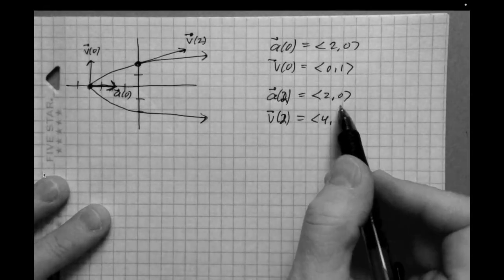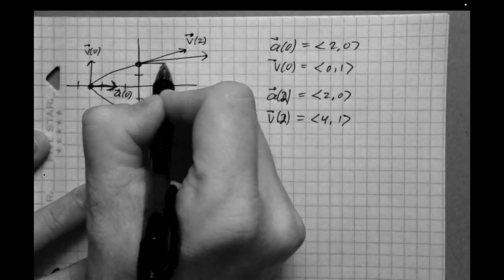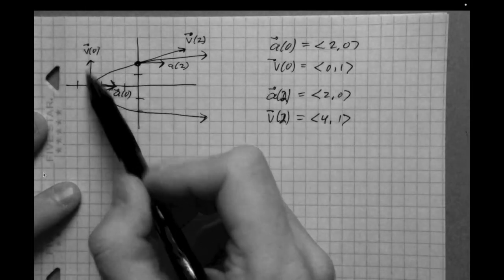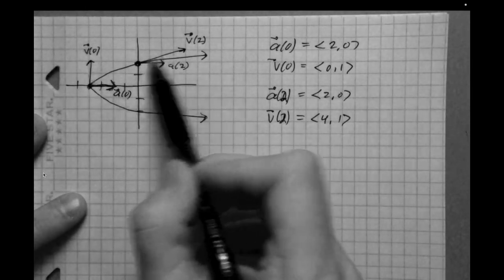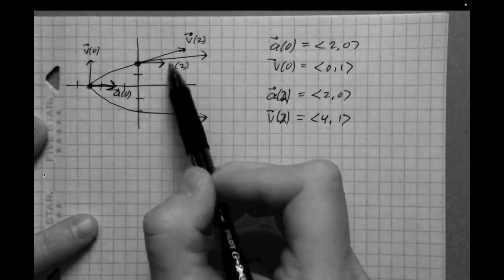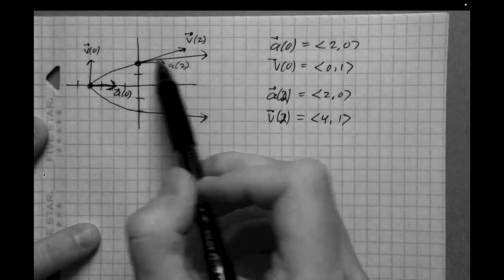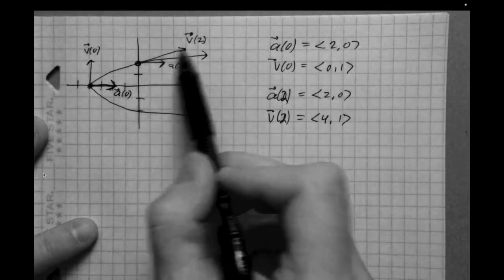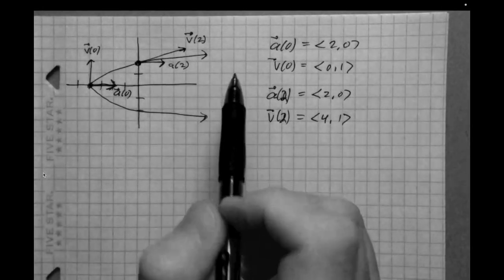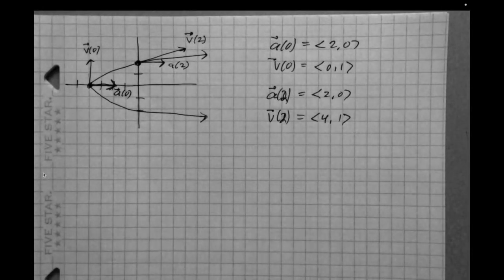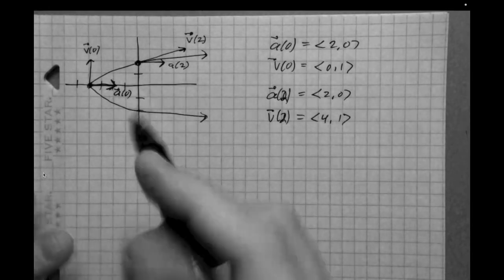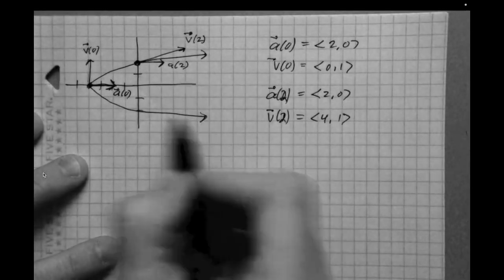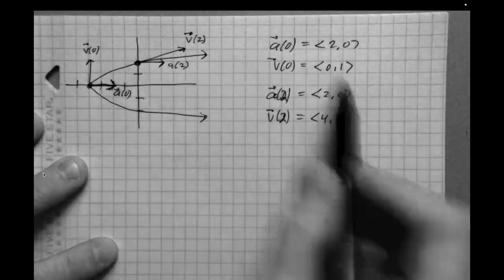And what's the acceleration doing? Well, it's like this again. It's still the same. Now notice that the velocity here has a larger magnitude at time equals 2, right? That's because the acceleration is in the direction of the velocity. So the particle is speeding up. The magnitude of the velocity is increasing. Whenever the acceleration is in the direction of the velocity, that's going to increase the velocity. That's the nature of acceleration, right? Here you can see this is where it's going to be the slowest, and then it'll start to pick up. Okay.